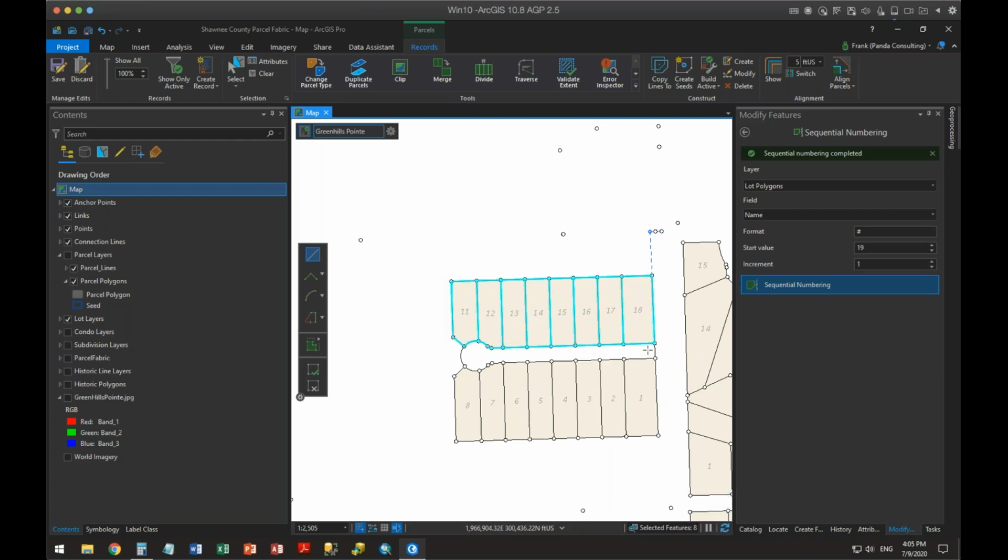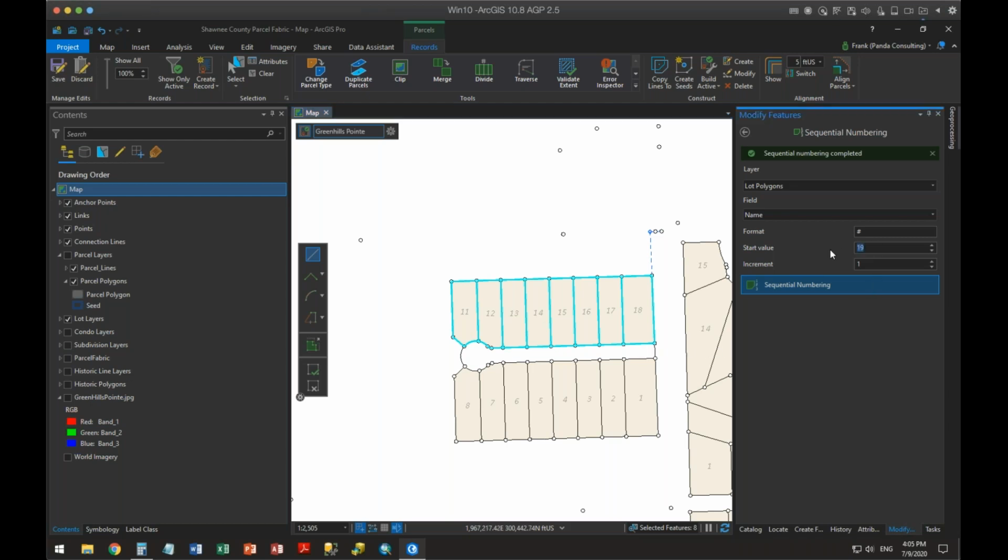And go and do that. Notice I did not have to select them. So it will go through anything that I click through on here, on this layer, and sequentially number them.